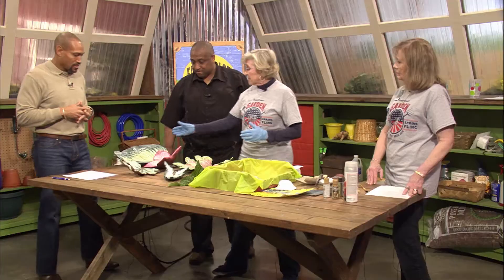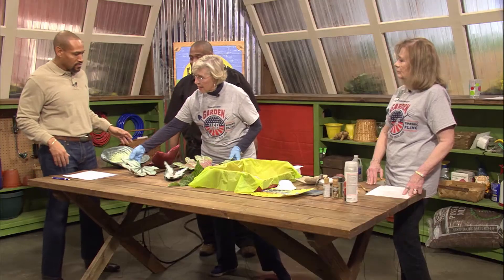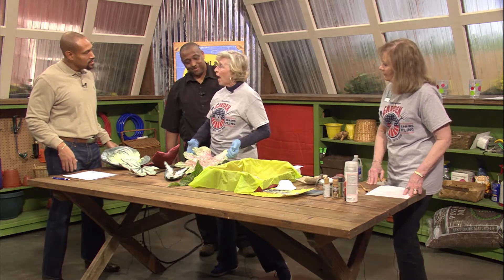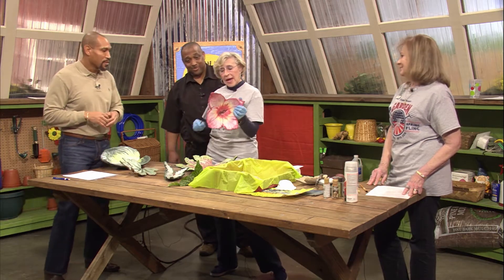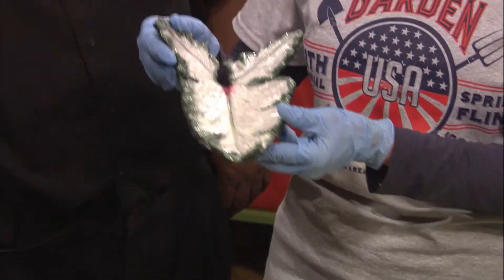You can use all kinds of leaves. This is a large hosta leaf that I just painted last night. This is a fatsia — a small fatsia leaf that I actually use in my living room. This is another fatsia that I painted like a caladium, and I use it in a pot full of caladiums and it really sets them off. This is actually four small hosta leaves together, and I made it with a hole in the bottom so I can put it on a stem and place it in a patch of colorful flowers — it sets them off real pretty. This is an arum, a winter leaf, and actually the only leaf I had that I could bring today for this demonstration. You can see the real and the painted.